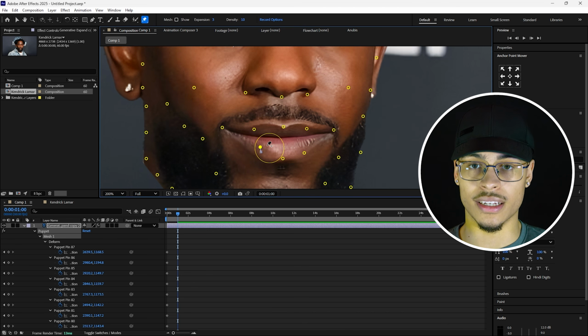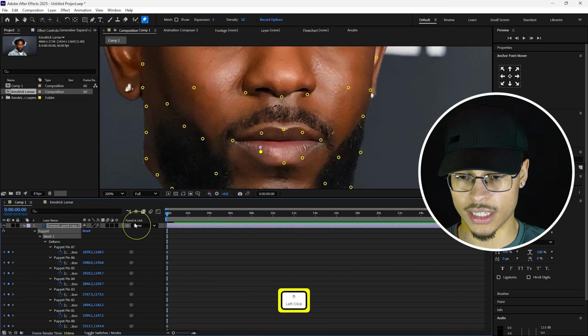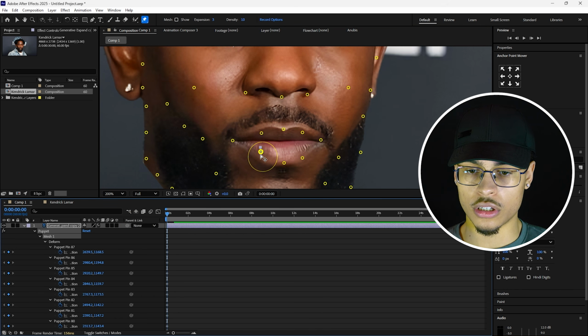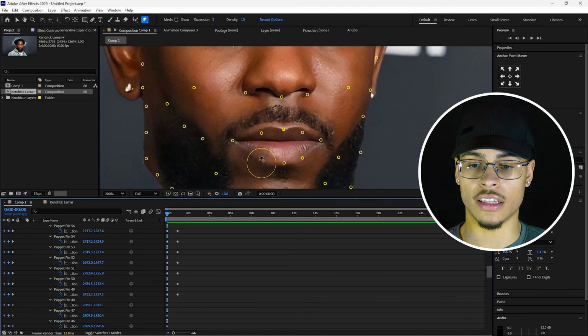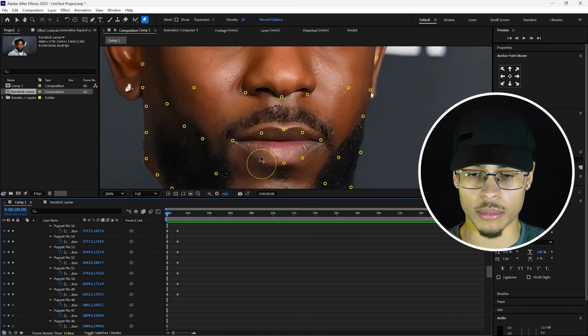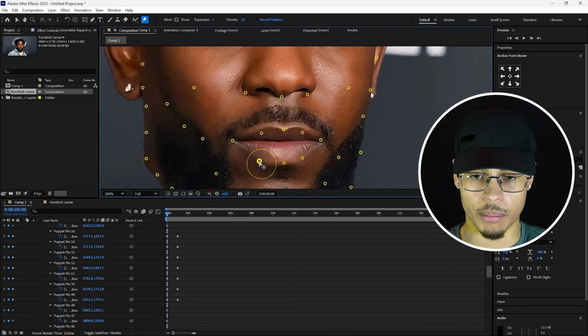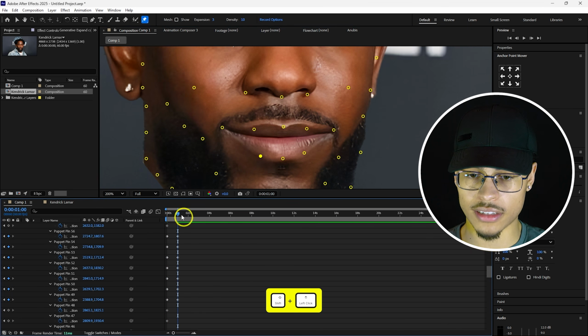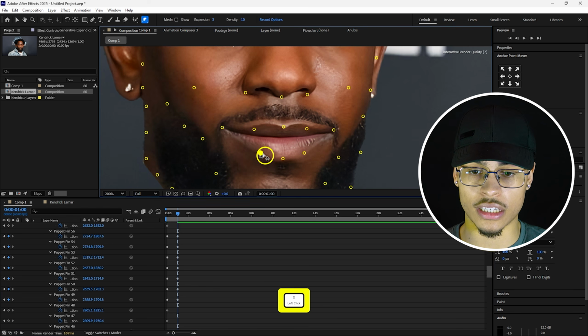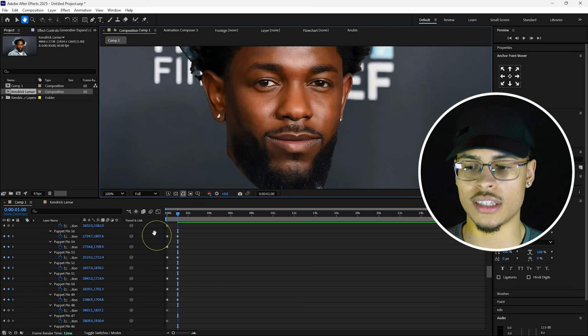Now remember what I said, if we're going to make new pins, we need to move the playhead to the beginning of the timeline. Now all I'm going to do is I'm going to select this pin here and I'm going to delete it. Now I've deleted that pin, I'm going to make sure I'm at the beginning of the timeline. Then I'm going to make this new pin at the bottom of the lip here. Now when we move it, it makes the movement that I like. Now I'm going to move the playhead back to the 1 second mark, and then I'm going to keyframe this again. Now as you're going to see, the nature of this tool is very much trial and error.